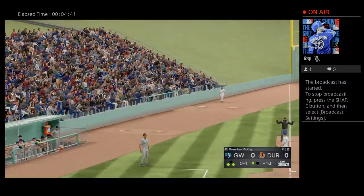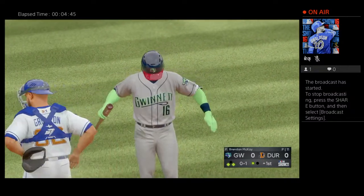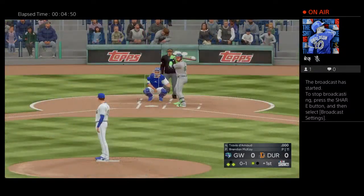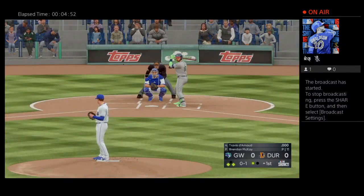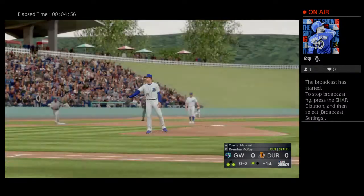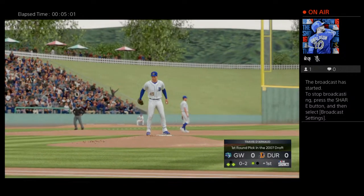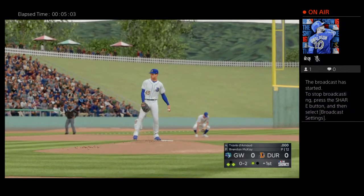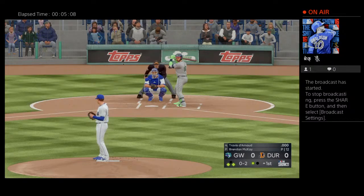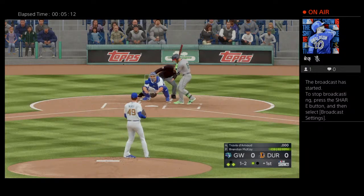And that one yanked just foul. Great chance to drive in a run here in the early going. Has a look, now the pitch. That one's down around the knees, taken for a strike. Big pitch coming up right here. He'd love for a ground ball or a strikeout. Looking for the strikeout. Here's the 0-2 pitch. 1 ball, 2 strikes to count.